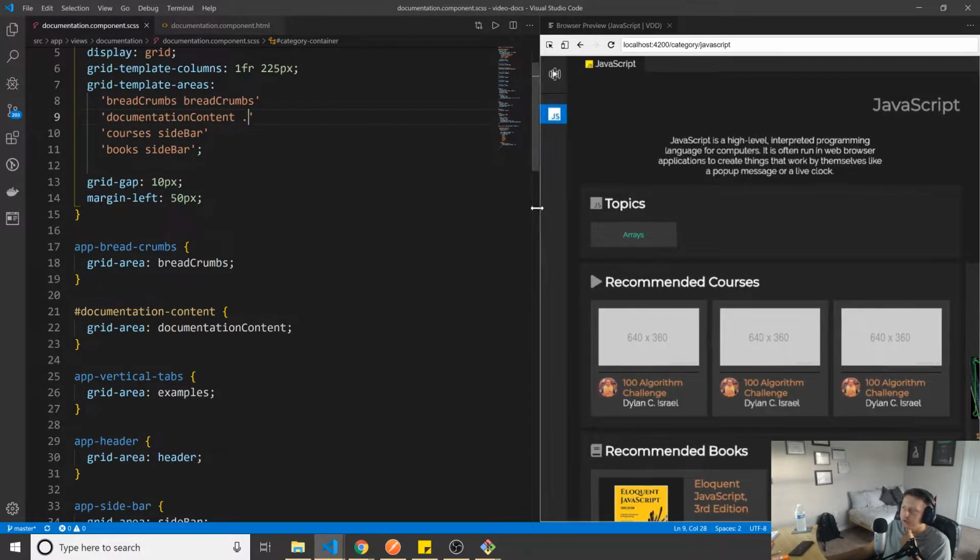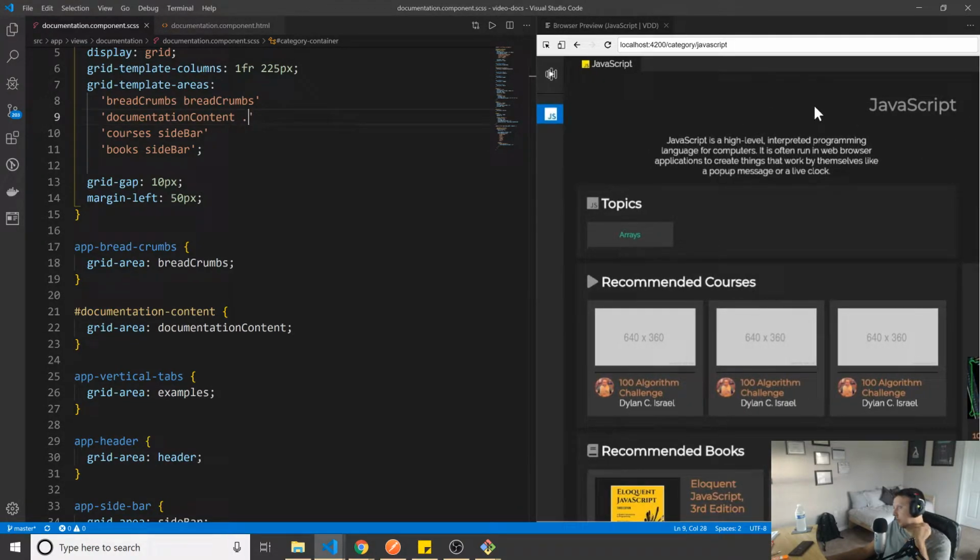Now what we need to do is fix the ID. That's why this is all jacked up. And it looks like that's gonna. Okay, so now we've done that.